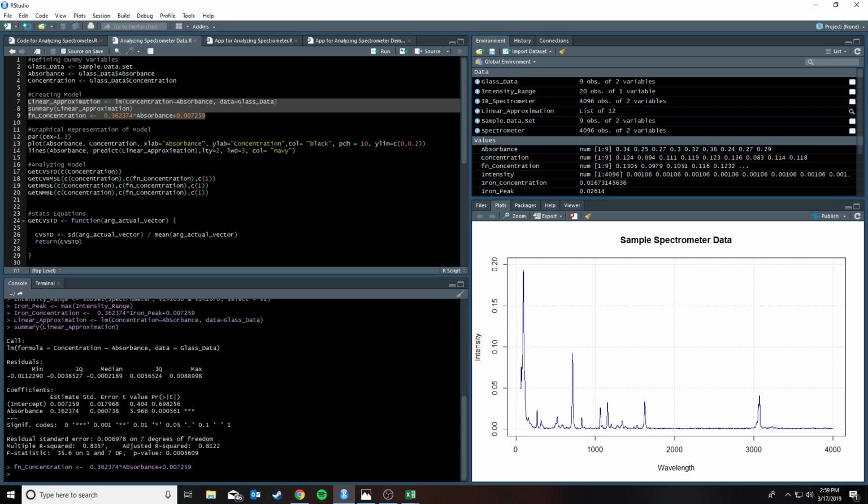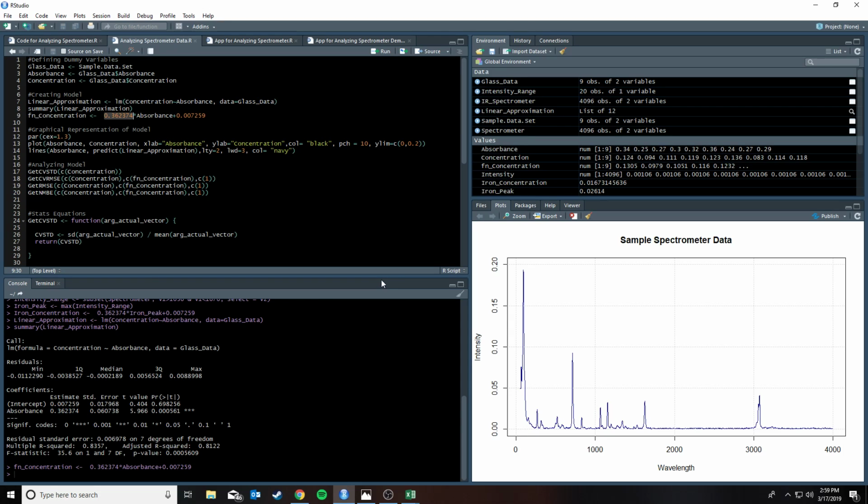This is going to spit out this information here, and you can see it in the console. So this gives you a ton of statistical things that you can look at: how good our fit is, how good these variables are, these coefficients, and whether they're statistically relevant. As we can see, the absorption, this value here, is where we're multiplying absorption.